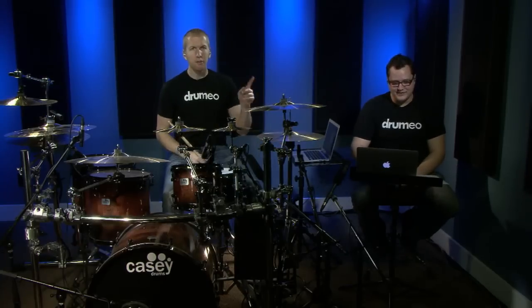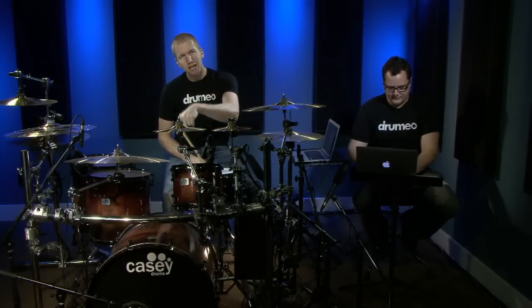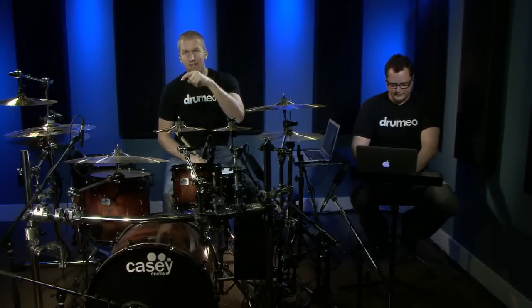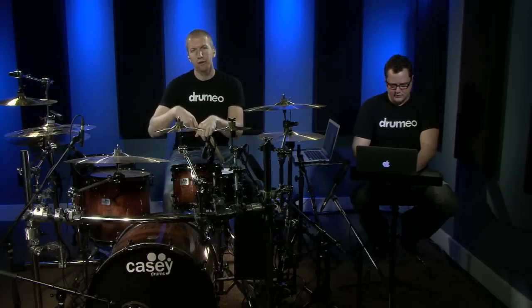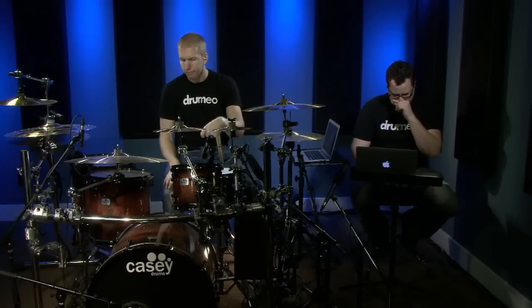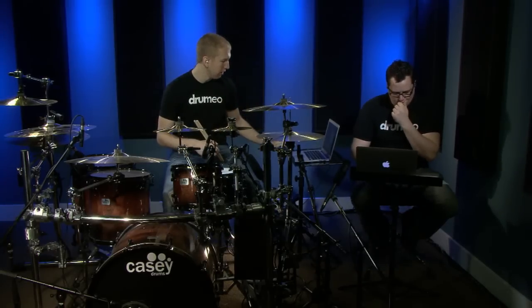Okay, one other thing I want to mention is you'll notice on count 4, there's a bass drum on the last note, on the "ta" of the "and" of 4. Going back into the groove is going to be very, very challenging at first. So you have to be able to get to the point where your doubles with your feet are relatively quick, and that comes with practice. But I'm sure a lot of you guys can do it because you've been following some of the heel-toe lessons as well. But let's go for it.